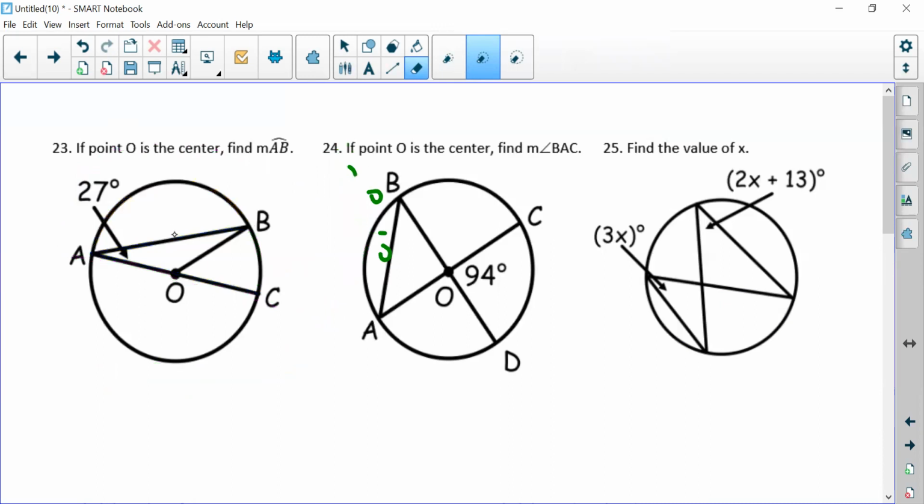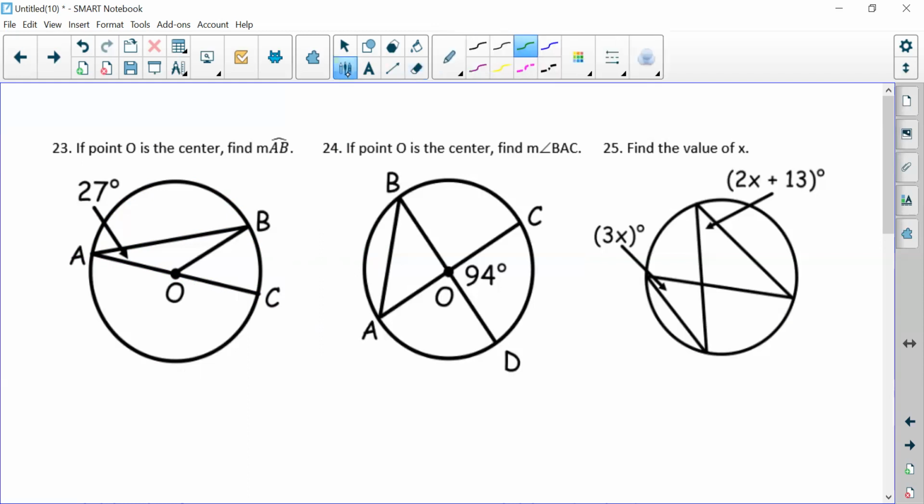Y'all, when we were going over the lesson about inscribed angles and their arcs and central angles and their arcs, I reminded you all then, use the diameter of your circle to figure out where your semicircles are. A lot of times that will help you solve your problem if you're trying to find the measure of an inscribed angle, a central angle, or an arc that goes with either one of those types of angles.